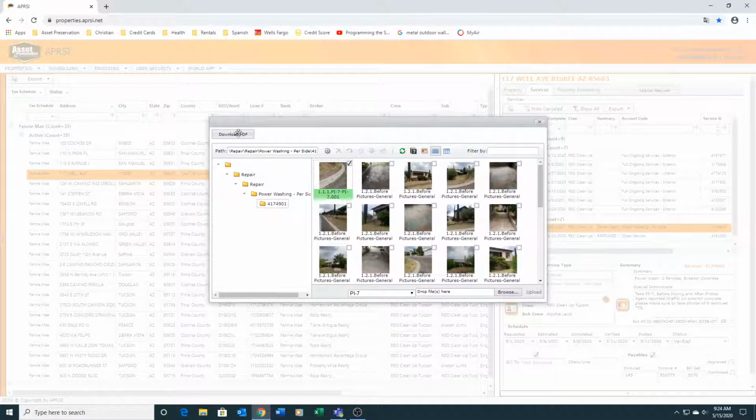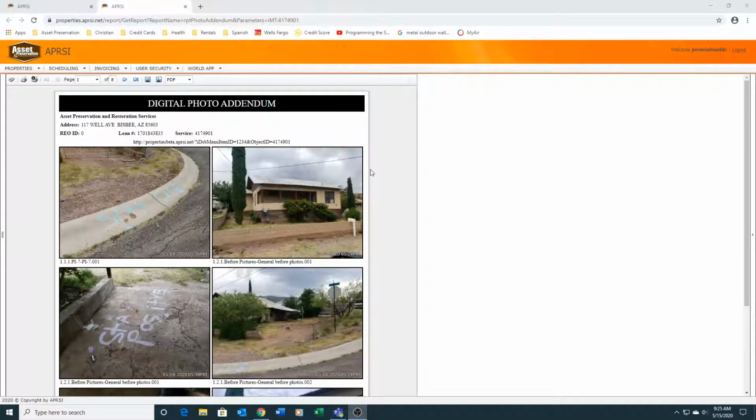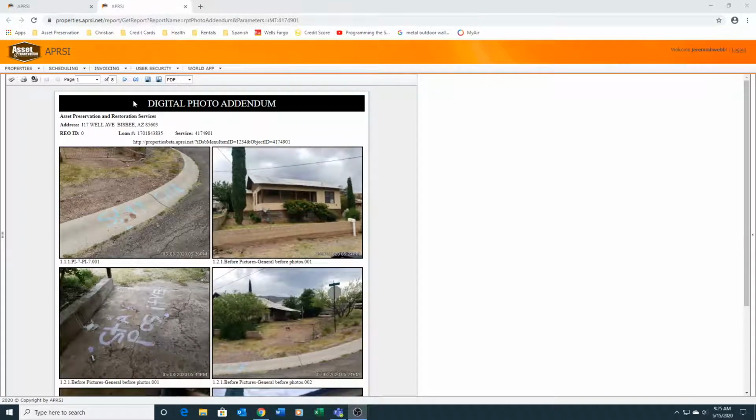I can now close that. And on this, if I wanted to actually download this to a PDF file, I could do that just by hitting download to PDF. And what that would actually do is come over here, and it sets it up in a PDF file like as such. And I could then go from page to page on that.